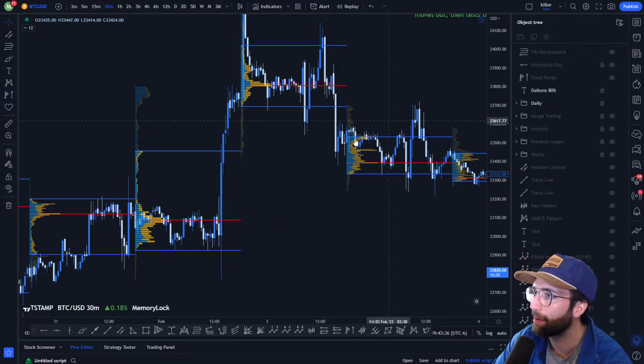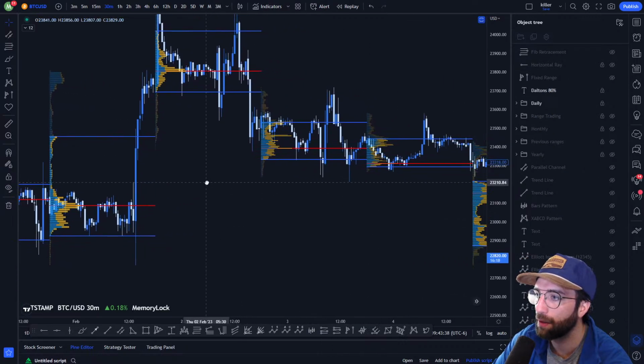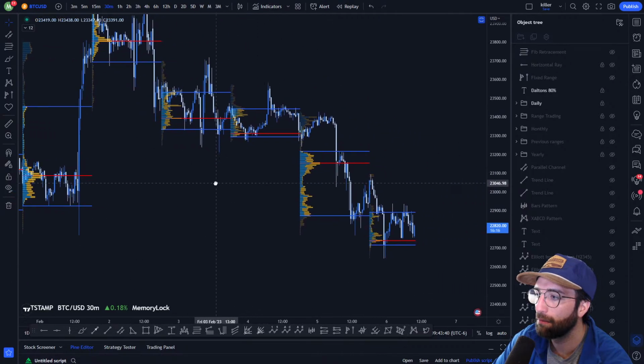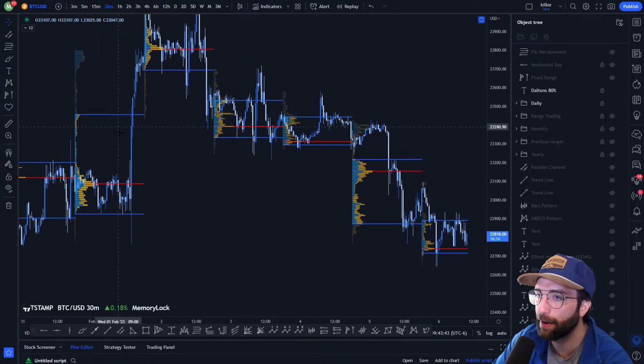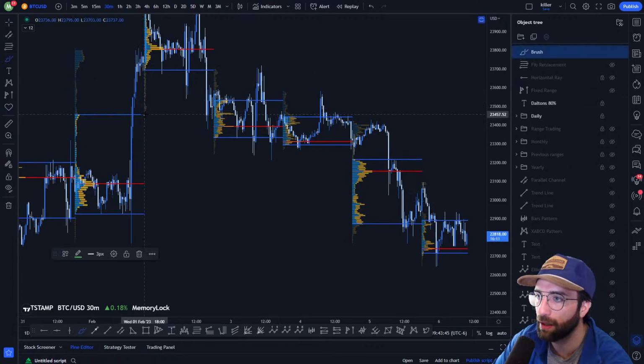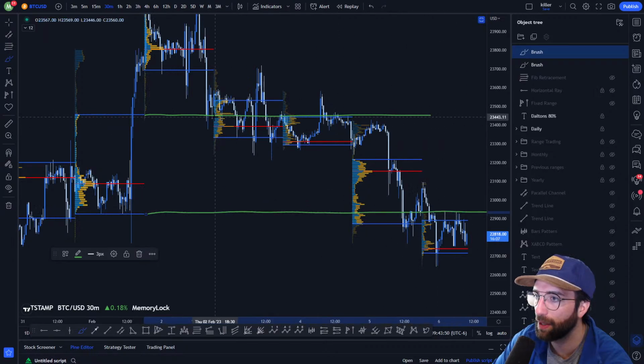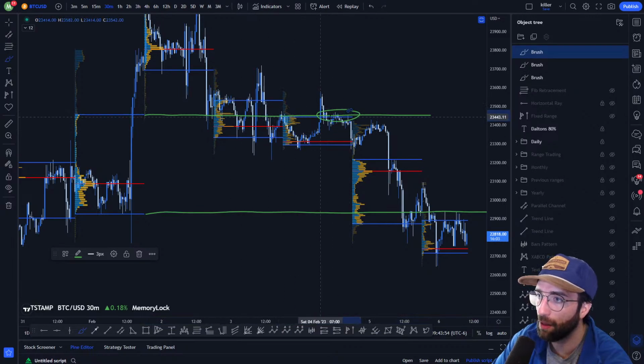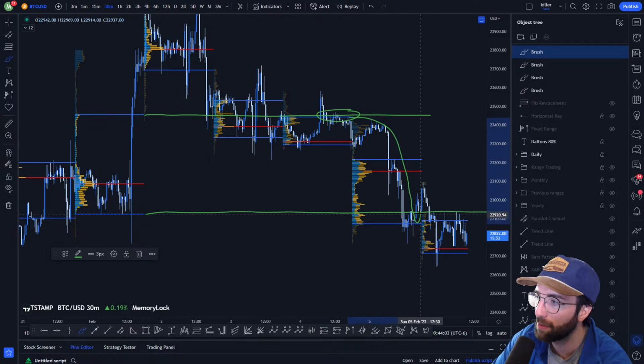I don't necessarily have a perfect example here, but this value area was actually very important because you can see that price basically broke back down inside here and it became very weak. This sort of price action dancing inside of this value area is a sign of weakness that says we're probably going to go visit the bottom. We did just that, right? We visited the value area low and now we're actually trading below it.